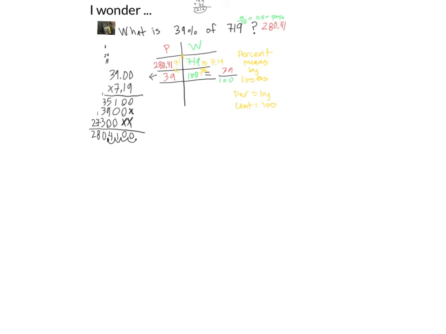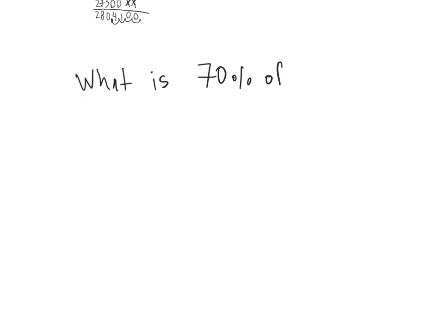So I'm going to use this one to show us both ways. I'm going to show us the way that they usually start off with, and then the more complicated way where they're reversing it on you. So I'm going to go ahead and write it in, and it's going to be: what is 70% of 48. And so we're doing the table method, so you should go ahead and draw your table.